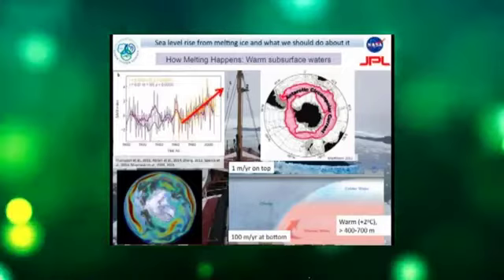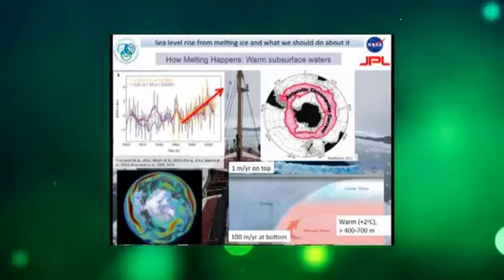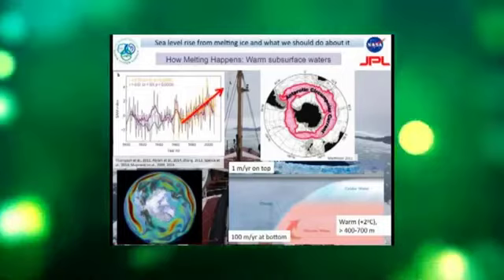The warm water at the bottom can melt ice very effectively. Since about the 1980s, the wind regime controlling the circulation of these waters around Antarctica has been increasing as a result of global warming and also the cooling of the stratosphere caused by the ozone hole. That tends to contract circulation towards the South Pole, pushing surface waters north and bottom waters south towards Antarctica. This increasing wind regime has been pushing more warm water towards the Antarctic continent, and we think that's the major reason why the glaciers are changing in Antarctica.